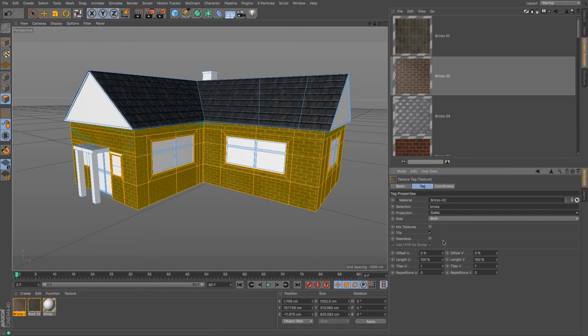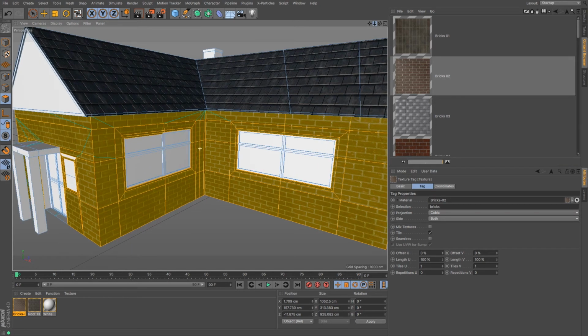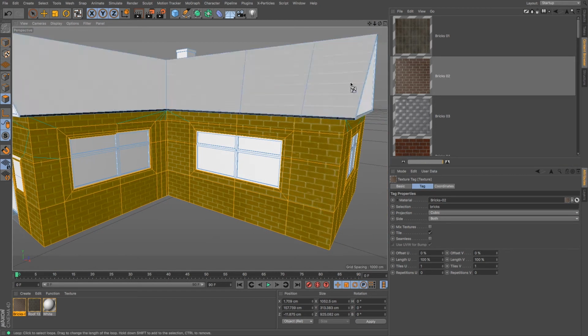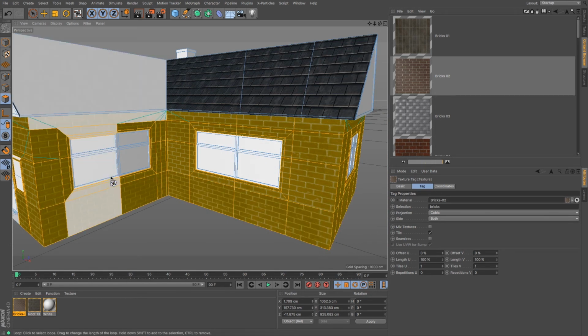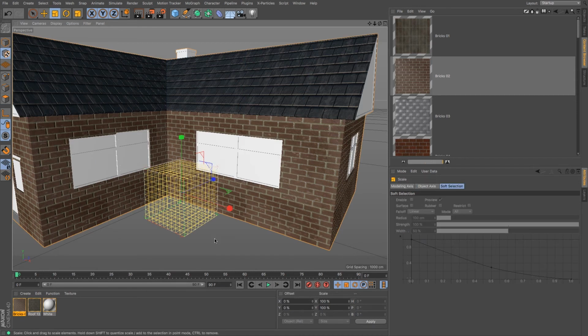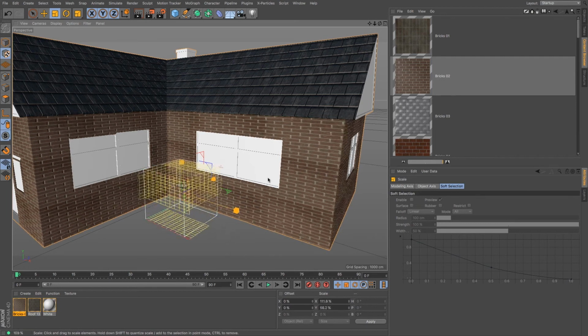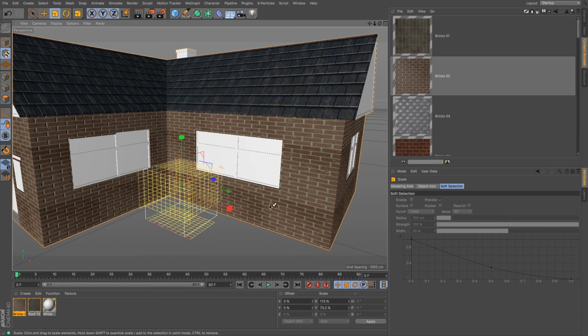Change from spherical to cubic, and you can see cubic works really well in architecture. So for most building shapes, it's great. And then the only thing to debate is whether you need a different scale size of the bricks. So you may want to go to your mode here and either manually scale it using this. And if you do that, you can control all three modes at the same time.